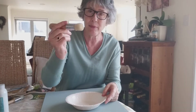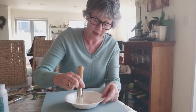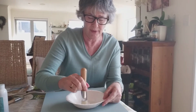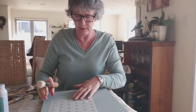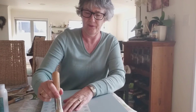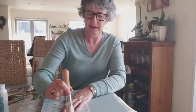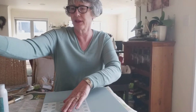So what I'll do is I'll just get my stencil brush and get some on the end. And then I'll take as much off as possible so it's literally quite dry. And away we go. So lining up the stencil. So I don't want a solid colour when I'm stenciling. If you use it solidly, it can bleed as well, so it doesn't give you such a nice look.